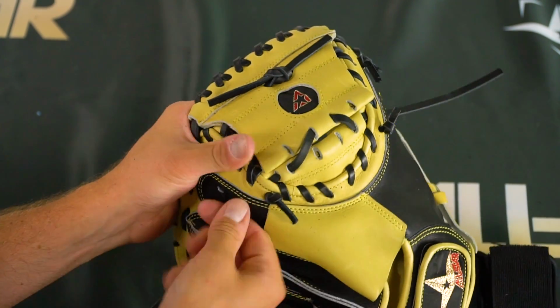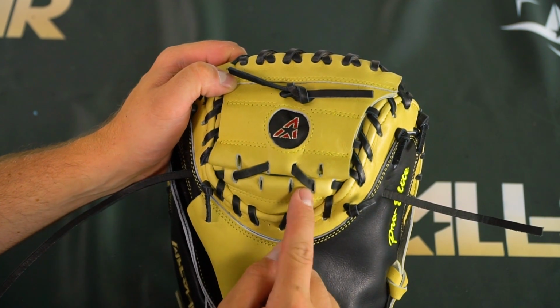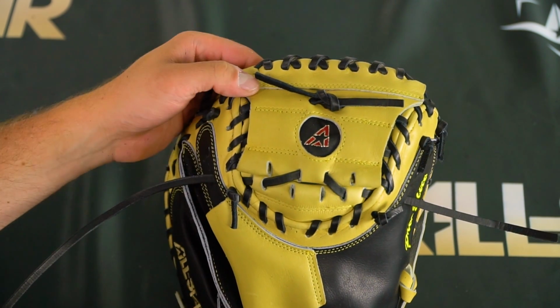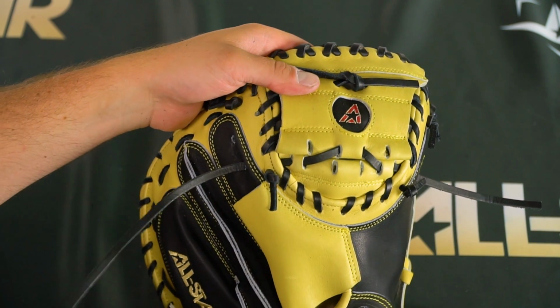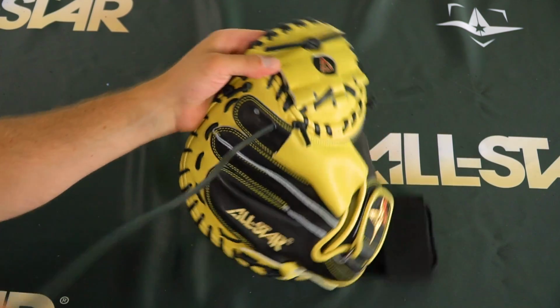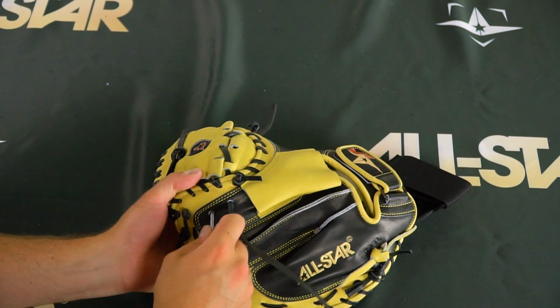And there we go. Right there, we started at this bottom hole, went into the first and second, came out, went up to the middle of the top web. So now it's connected, and then popped through and came out down here. Now all we do is repeat this process going all the way back.